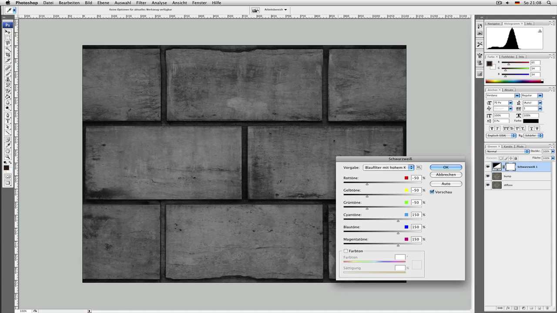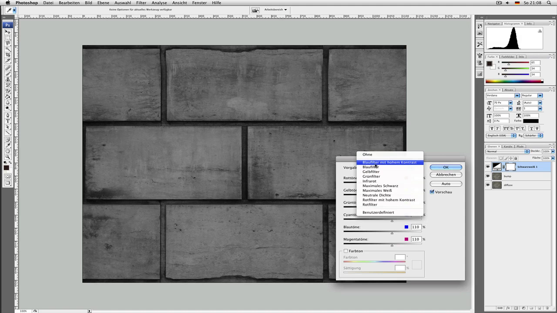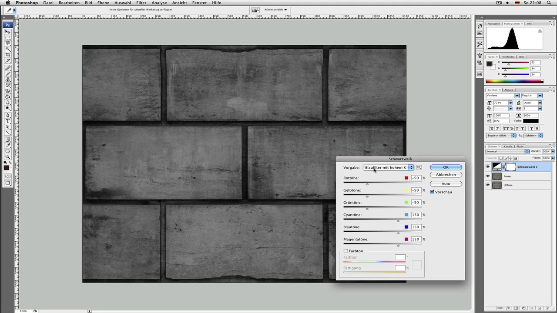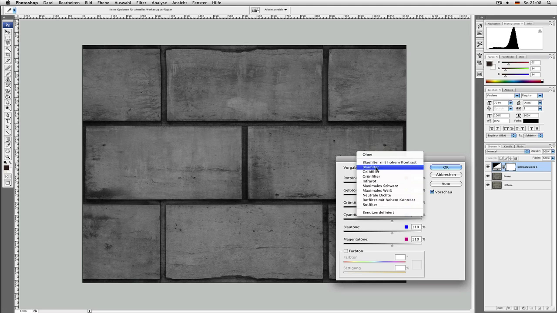So we should have parts, then the bright parts will reflect a lot, the darkest not so much, either with high contrast or with a rather low contrast. I think I go for rather the one with the normal contrast to not overdo it.